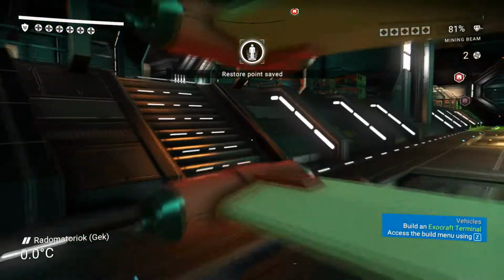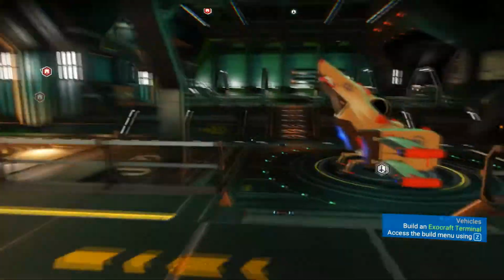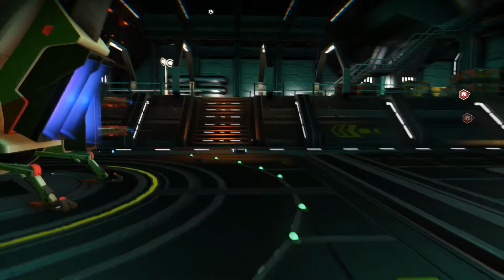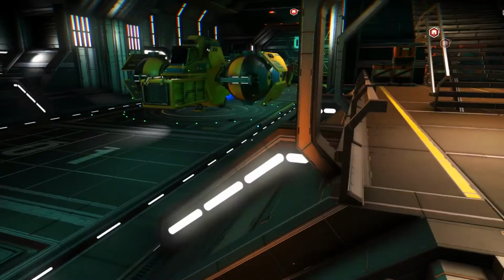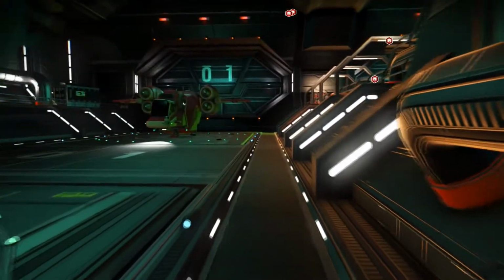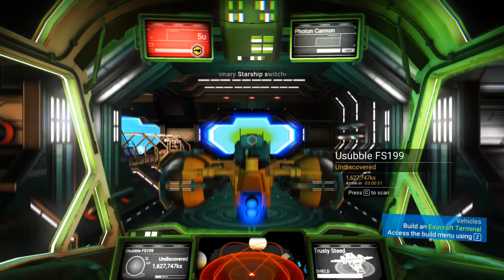Am I going to go find the trusty steed? Wherefore art thou? Oh, where's trusty steed? I haven't lost you, have I? Oh, it's got to be over here. Is he at the back behind my great big hauler here? Yeah, there he is. Difference in size, guys. That's a hauler, and this is a hauler. That is massive compared to this one, but I still like this one. This is my kind of workhorse.